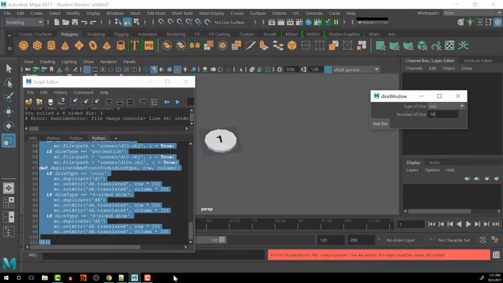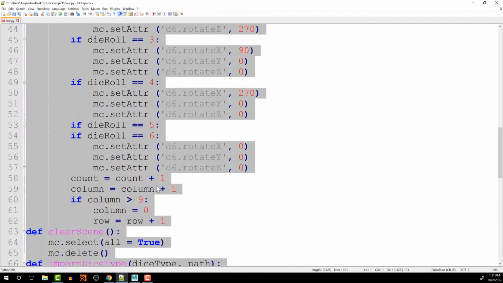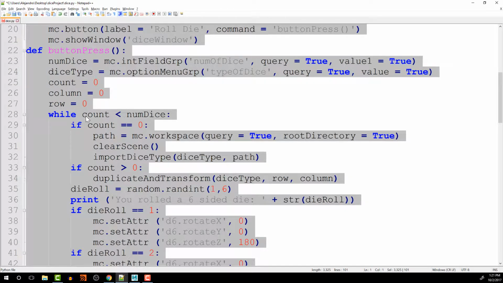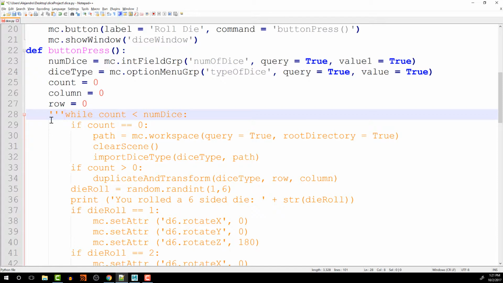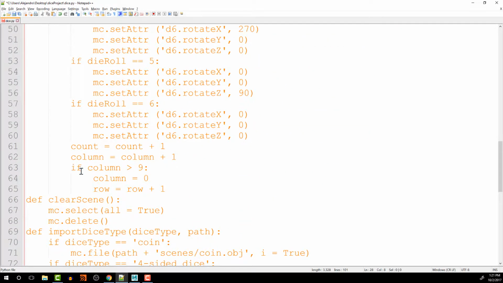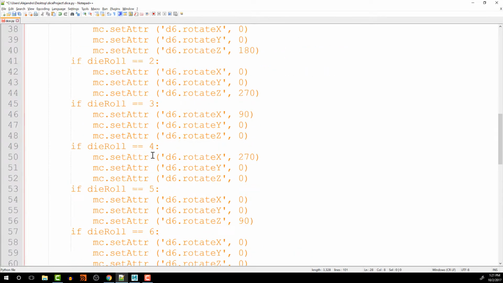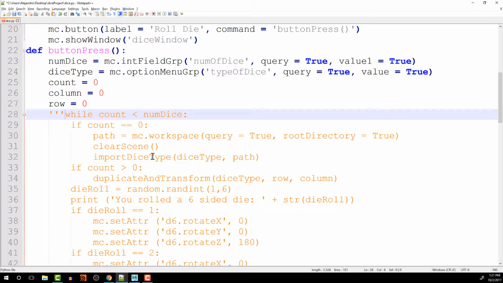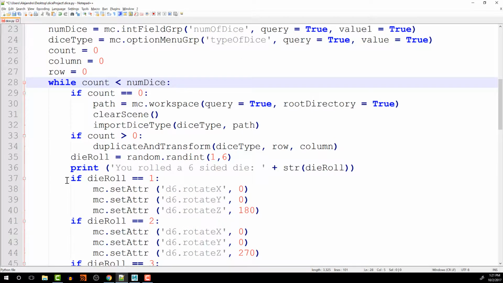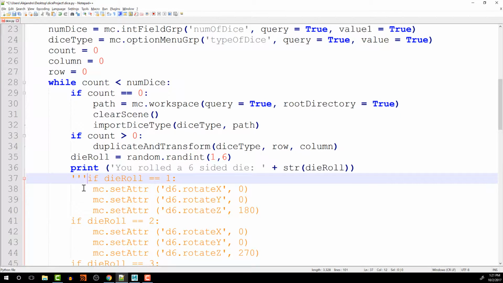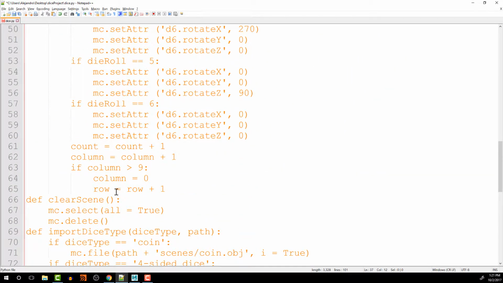It's still trying to do the rotations. So let's check out the code right now. We have this whole while loop. I'm gonna end up commenting it out for right now. Oh, maybe not. I just want these if statements for the rotations commented out.